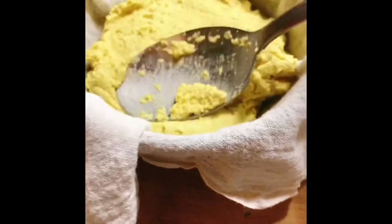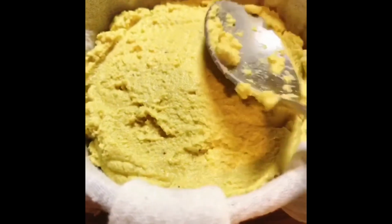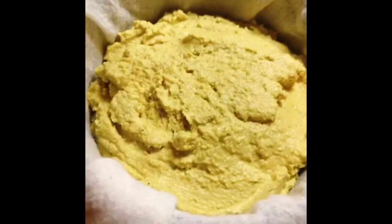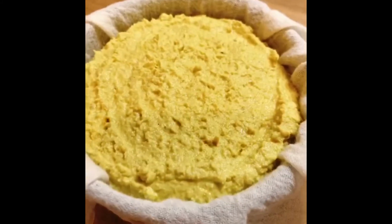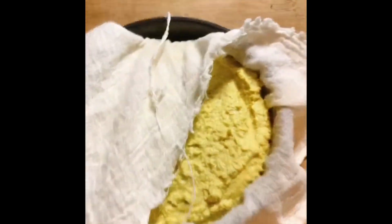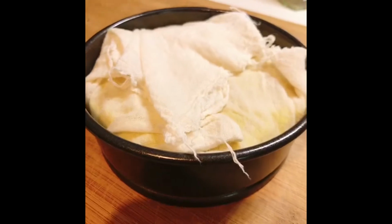Just pressing it down carefully. It's a nice yellow colour, thanks to the turmeric. This is going to be a big cheese actually, so I hope it's a nice one. Okay, so it's filled up. I just tasted it. It's lovely. Okay, now let's just fold over the corners. Okay, it's ready to go into the fridge.